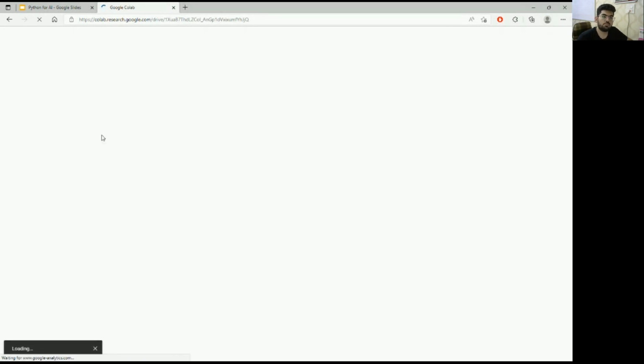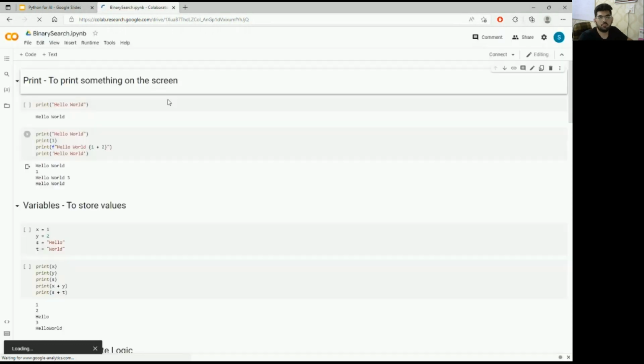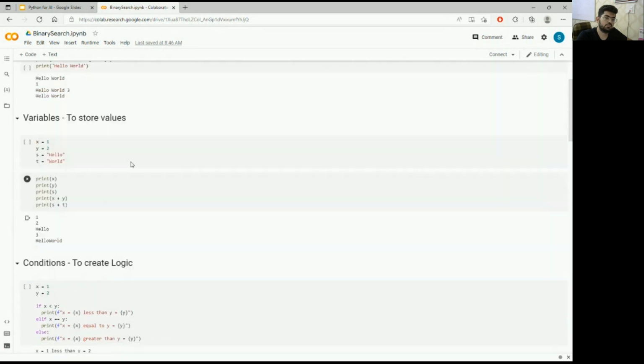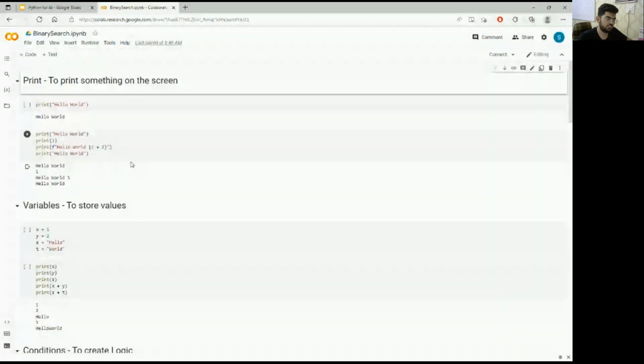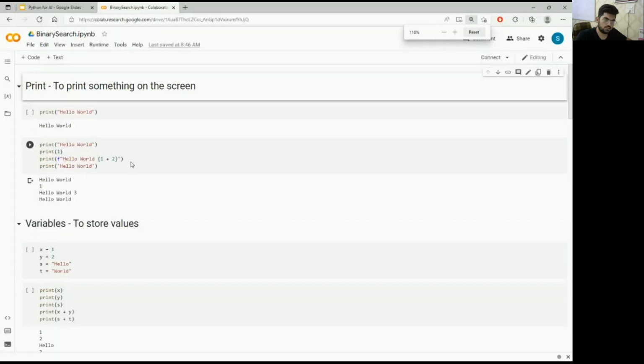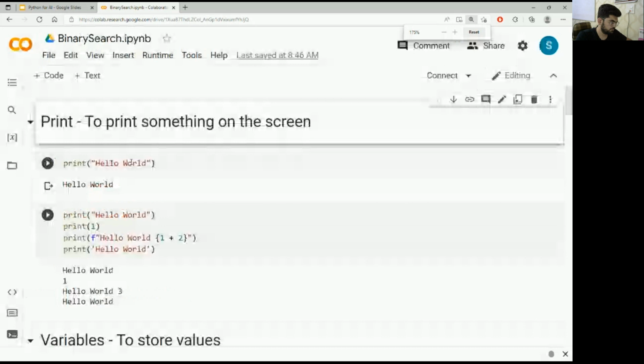Now, Google Colab provides us to write Python code in a notebook kind of format, as we will see over here. A notebook is simply a collection of code and text. As we can see, we have this heading text over there and some code that we have written for Python over here. So a notebook is just a collection of Python code and text. I'll just zoom in so it's more visible.